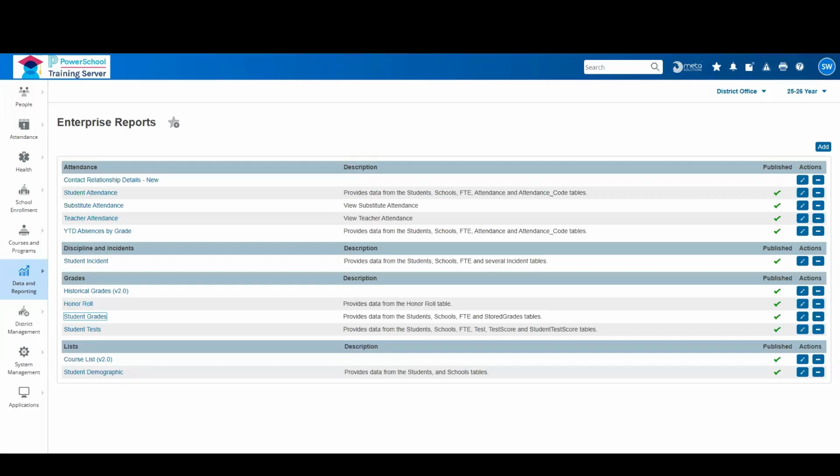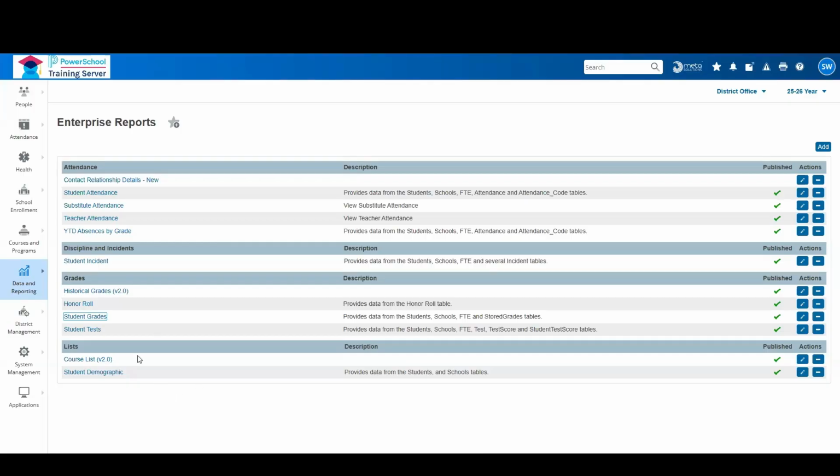We do this by using the compute function under the actions menu and entering a SQL expression to define what that calculation is. So let's do this to filter the student grades report for all F grades plus all missing grades. We use the compute action to create a calculated field that displays the value F for the grade F and the value null for any missing grade. Then we're going to filter the report by the calculated field for all F or null values.